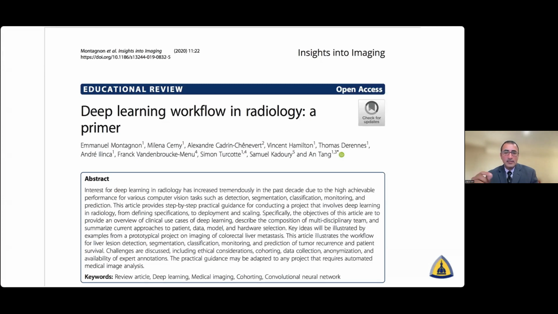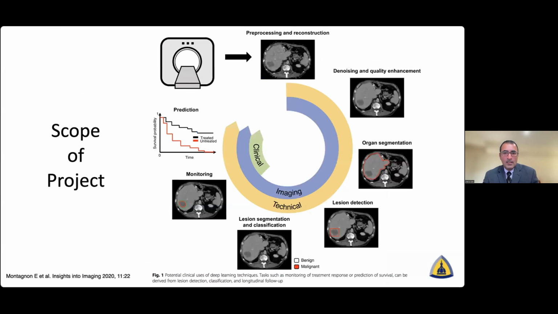And then this has a really nice checklist, which I'll show you later as well, that you can go through if you're interested in doing an imaging related project. So for typical imaging related projects, really the scope in the beginning is going to be, again, at the very end, you're going to think about what output you want, but it could manifest as different types of projects, right?